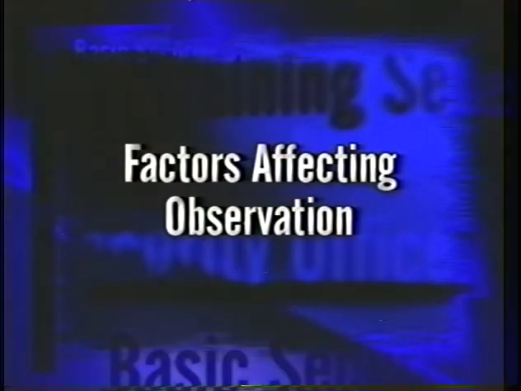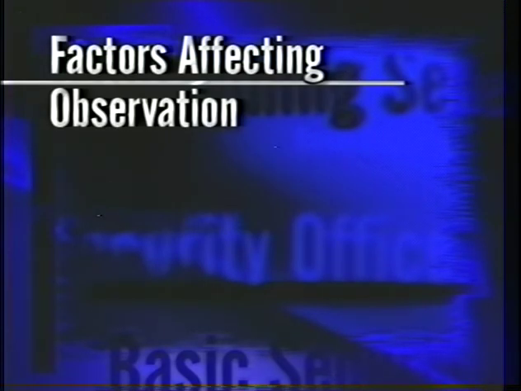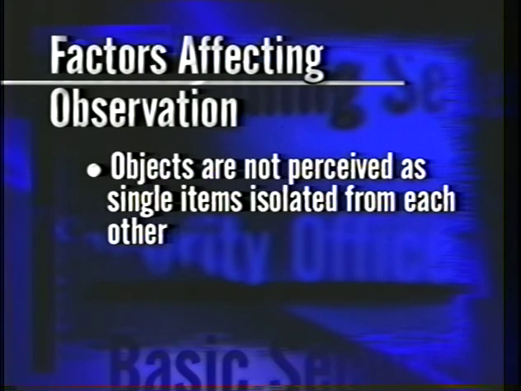Perception is defined as an experience that has acquired meaning. Stimuli must be sent to the brain, recognized and understood. The stimuli form the basis for conscious action. Faulty observations naturally lead to faulty decisions. You can use these 5 guidelines to help you determine what's happening. First, objects are not perceived as single items isolated from each other. When things happen in the midst of other things, we tend to focus too much on the group. Look at what's going on in the center of the activity.